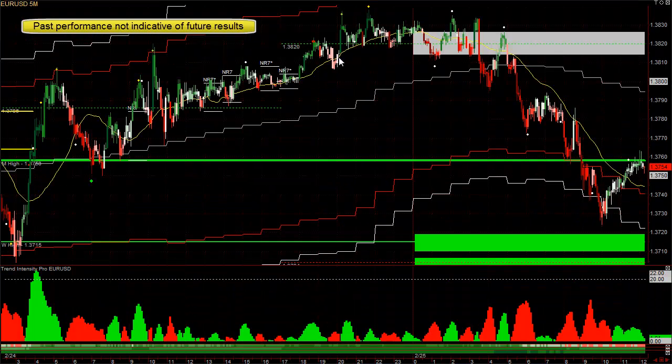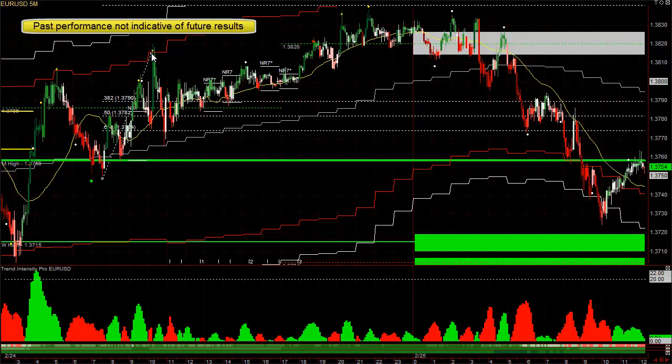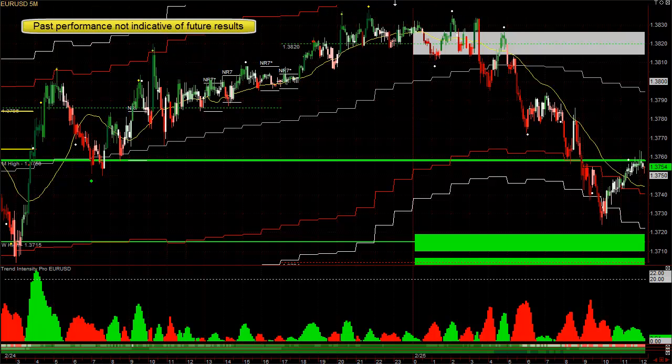Coming into last night, you can see this had broken over the previous day's high, and it really was going up with almost no momentum. And the euro dollar was up pretty substantially yesterday too. If you drew a fib off of this last wave up, it didn't quite hit that fib target, but the fib target was just a few pips above that. So traders don't typically like to buy breakouts right in front of a major resistance area. That's probably one of the reasons why it failed.